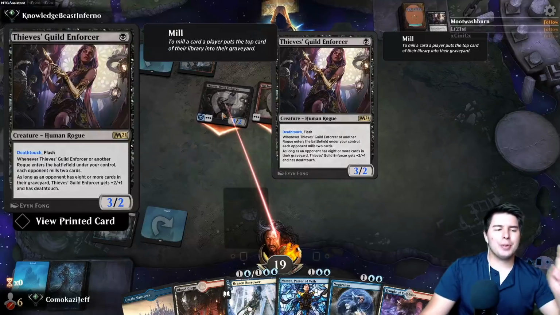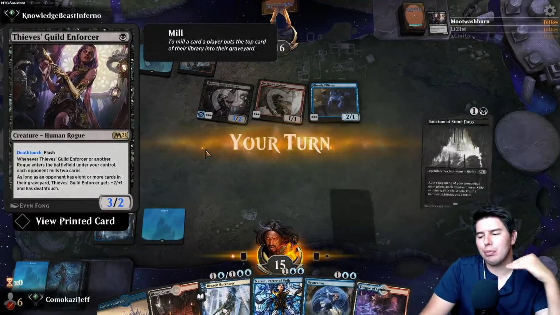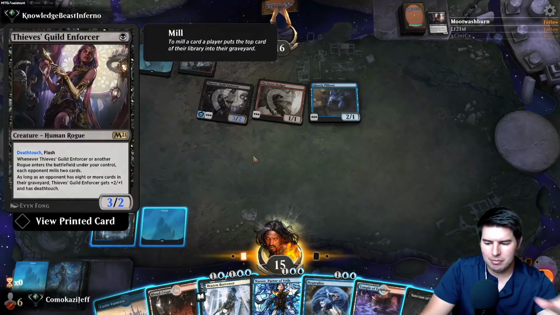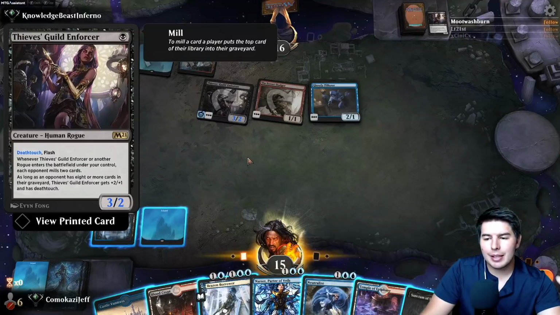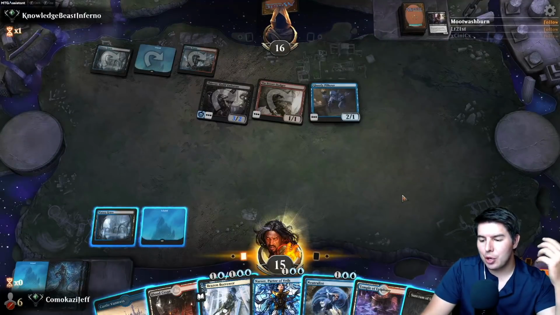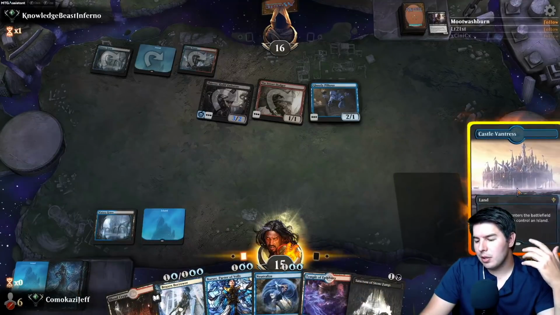See, the biggest issue with this deck is if you don't have Thieves Guild Enforcer, the deck is completely just nothing. It's the worst deck in the world. But if you have it, then it's amazing. And the fact that they had 2 of them in the opening hand is kind of amazing. Which is cool. They got it.